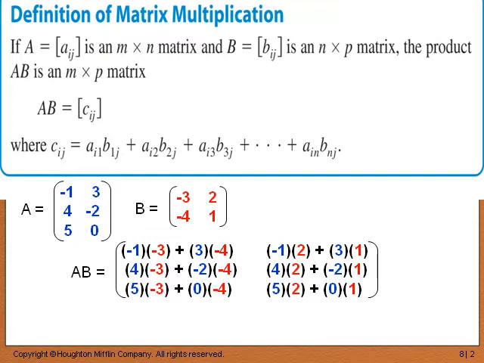And the next and final element, 5 times 2 plus 0 times 1, uses the third row of the left-hand matrix A and the second column of the right-hand matrix B to give us the element that's in the third row and second column of the product matrix AB. And our final answer, once we multiply and add everything, is negative 9, 1, negative 4, 6, negative 15, 10. And you can take a moment to prove that to yourself. If you want to do the operations, it would be a good idea just for practice.